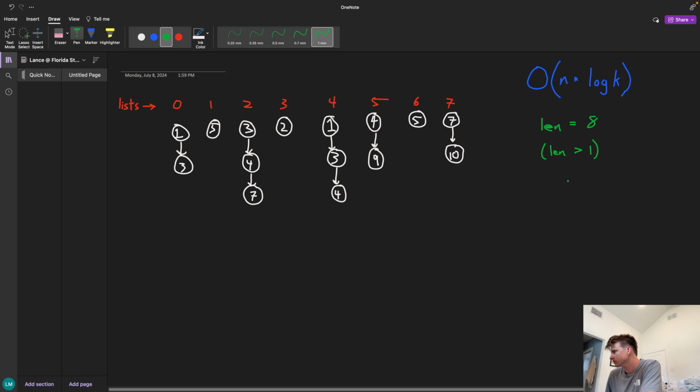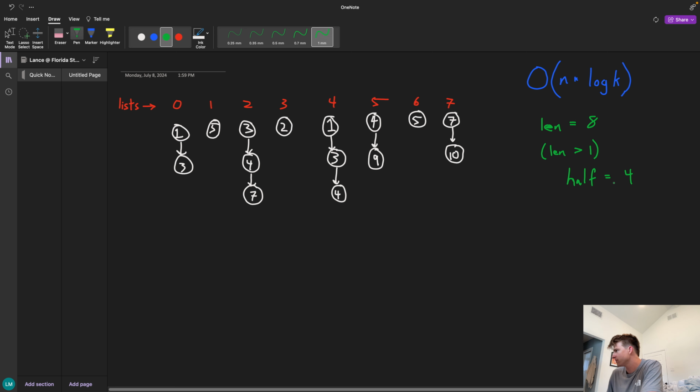So our length divided by 2, we'll call this half. At first, it will be 4, and this number is going to get updated as we keep cutting the number of lists we have in half.